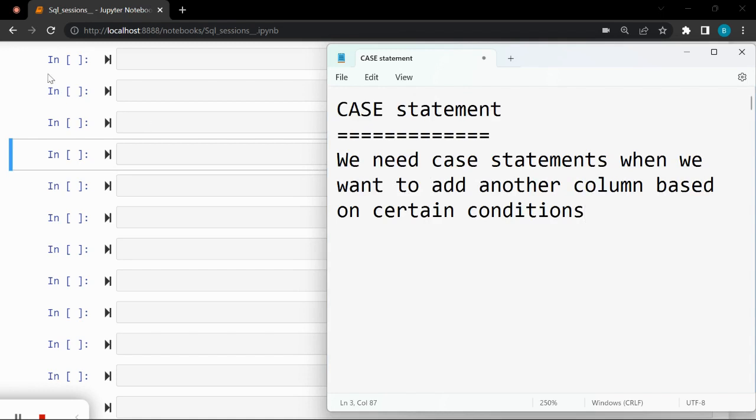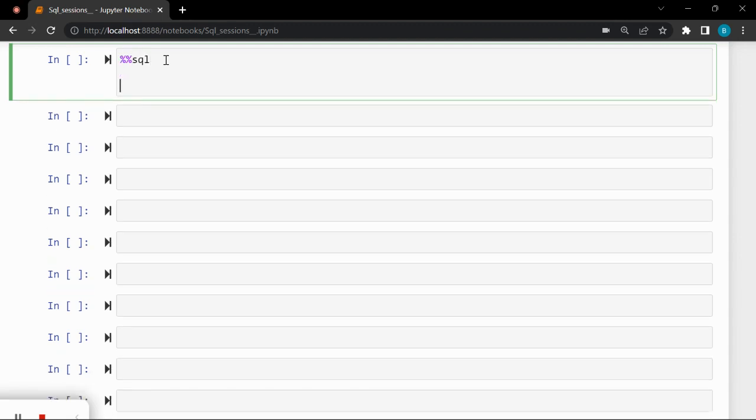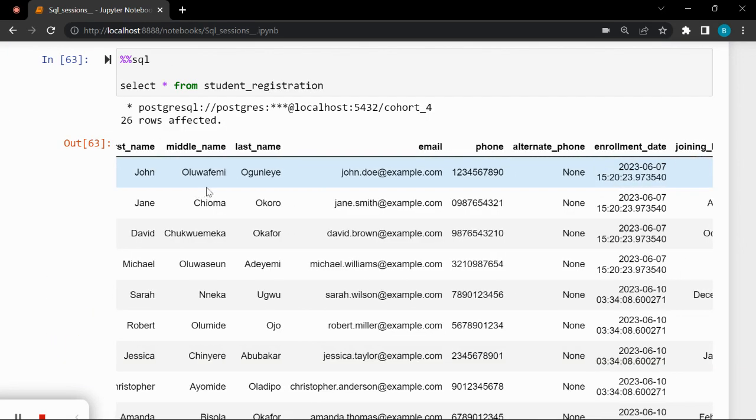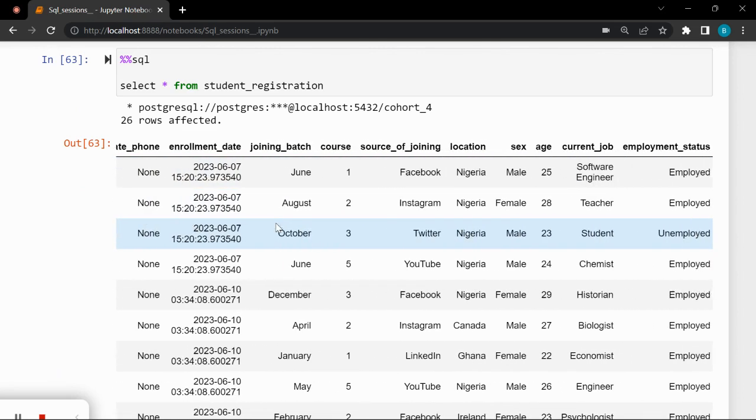Let's just see how this works. I have my student registration table, which is students registration. I select all from students registration. When I run this, I have my 26 rows and I have this table.